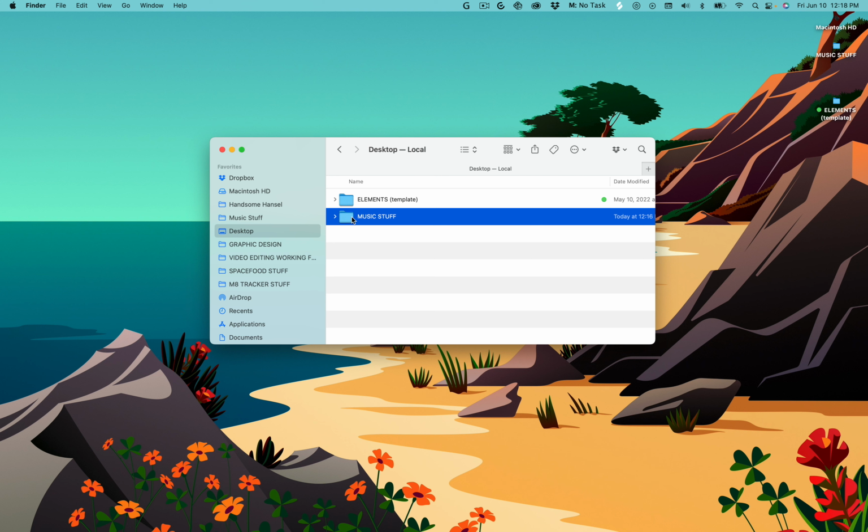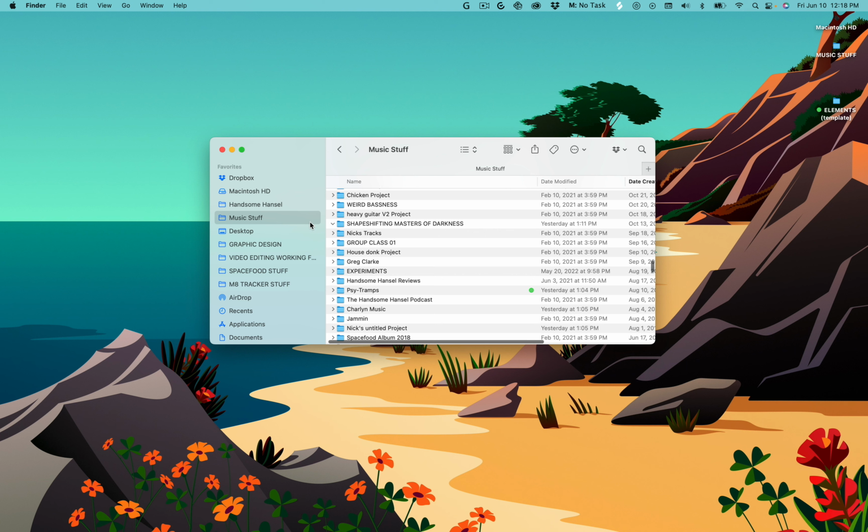So now that I've added this Music Stuff folder on my desktop, if you have the option, I recommend dragging that over into some sort of a favorites tab. Then you know that you can access it fairly quickly and all of your music is going to be right at your fingertips so that you don't have to be looking around and hunting for your music anytime you want to make something new. You should be able to open up your Music Stuff folder, find the track you're working on, and get started working on music without much resistance.